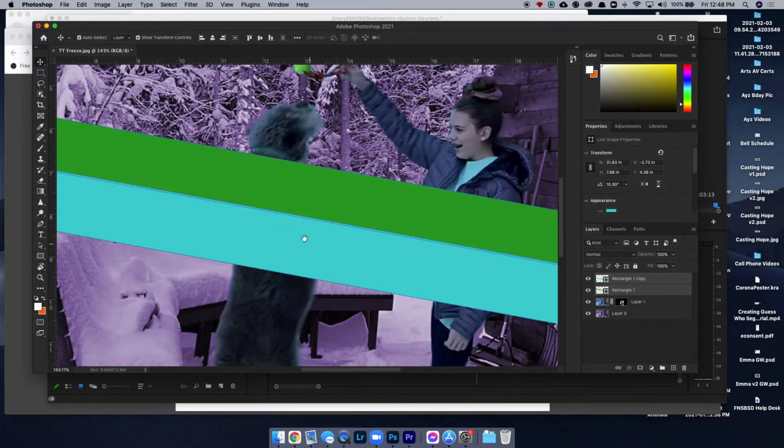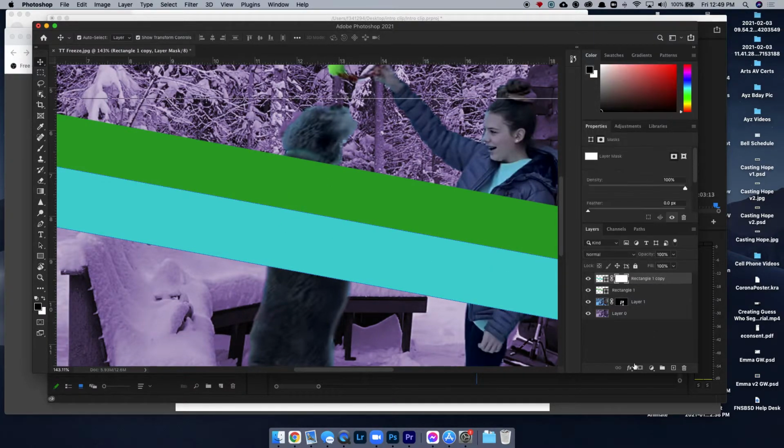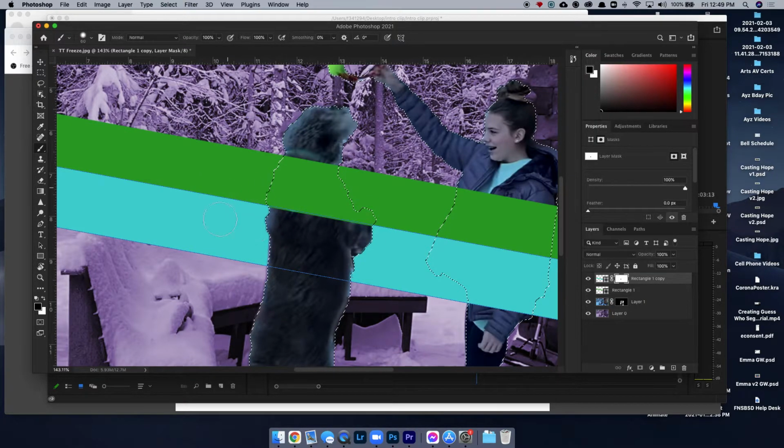So realistically, I want to mask out this area around the dog. Now I could come in on these rectangles and just do it by hand, by putting a mask on, dragging, taking the black tool and doing it by hand. But a little bit of a faster way is if I can get those ants back that we originally made, and you can do that by Command clicking on the mask. If I push Command and click, then it'll redraw my ants. And now I can take just a really big brush, and I can brush all I want, because it's going to stay within that defined area.